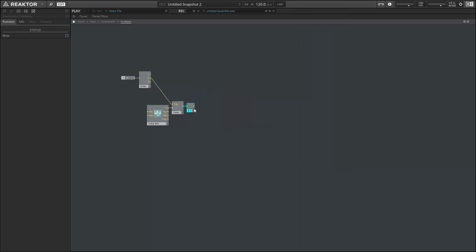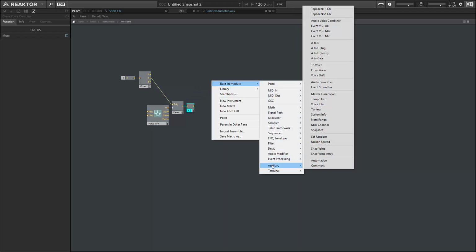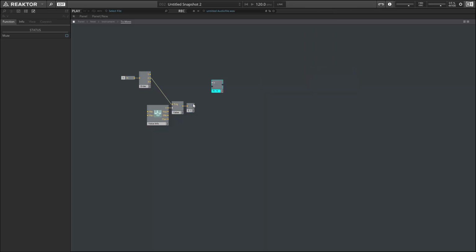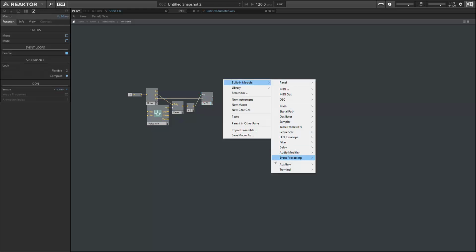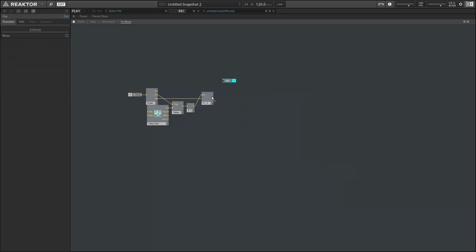Then we're going to take that voice number, that's going to be the index value, and we're going to use the voice number to control a from voice module. So we're going to take the value from that voice and send it to the output.